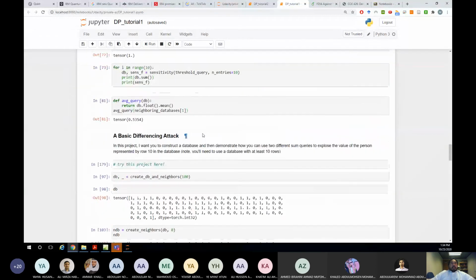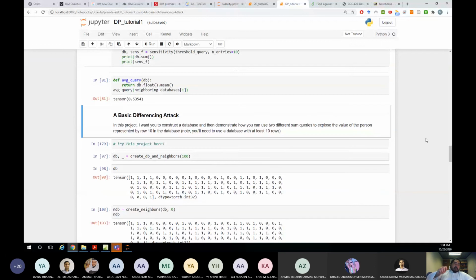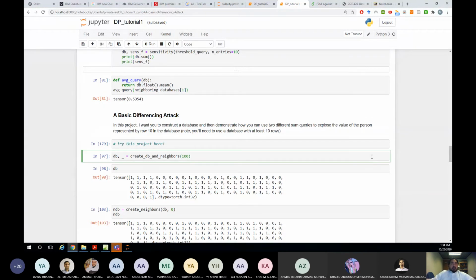Right. Now, we talked about differential privacy, and obviously there is an attack. Although I did not talk about it explicitly, I think I mentioned it one or two times, which is called the differential attack or differencing attack, right? In differential privacy, if you remove one tuple from the table, and you remember the blatant privacy, right?